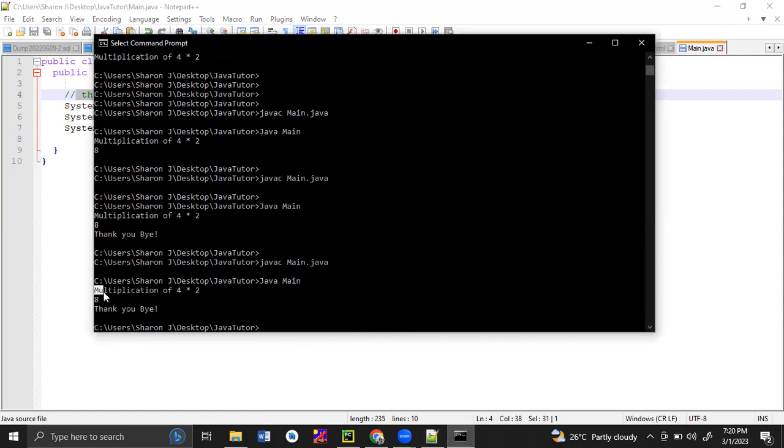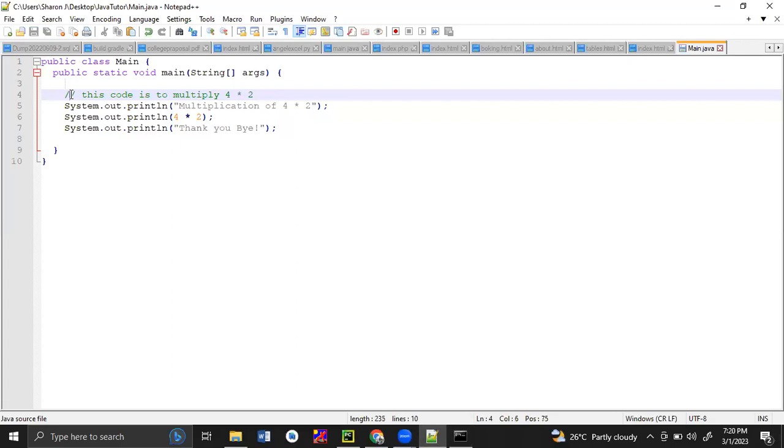So the same result is coming. So the comment is not considering only. Okay, so if you ask what is the use of making a comment like this? For example, I am doing the code for some project. After 4-5 months, I come back to the same project because I want to re-implement something. At that time, if I want to understand my code, and I have put some comments like this, I can easily understand it. Otherwise it will be difficult to understand the program.